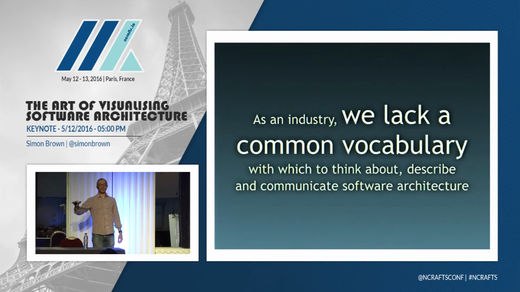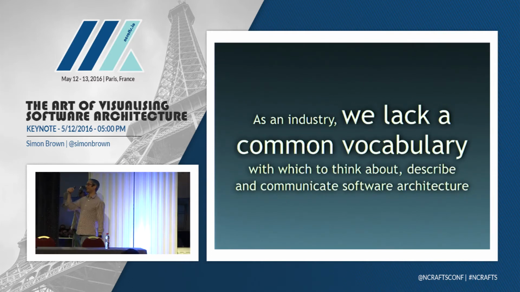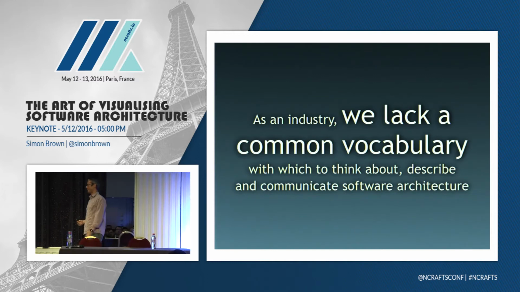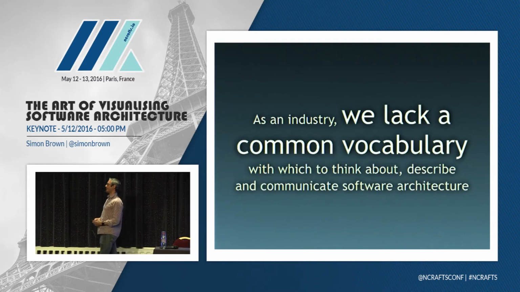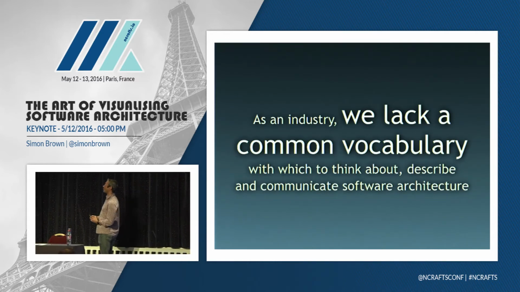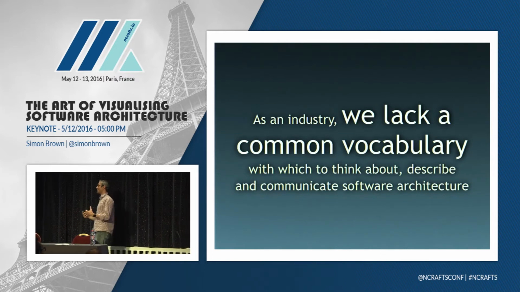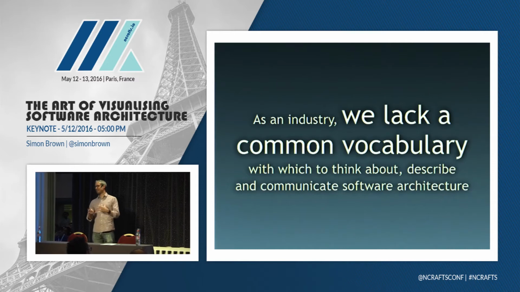This talk is ironically not about drawing pictures. This talk is ironically not about visualizing software architecture. This talk is really about a shared vocabulary. And as an industry, we don't have one. We don't have a shared vocabulary to describe our software. And that seems a weird thing to say in 2016. I definitely grant you that.